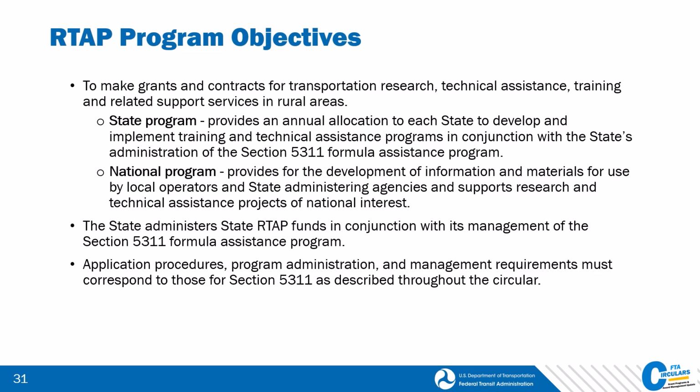And the national program provides for the development of information and materials for use by local operators and state administering agencies, and supports research and technical assistance projects of national interest. The state administers state RTAP funds in conjunction with its management of the Section 5311 Formula Assistance Program. Application procedures, program administration, and management requirements must correspond to those for Section 5311 as described throughout the circular.